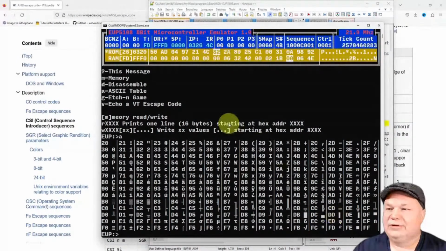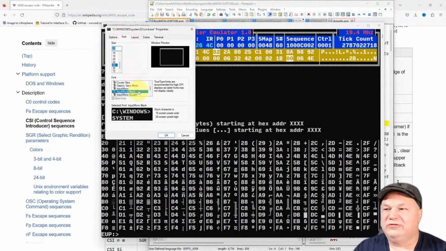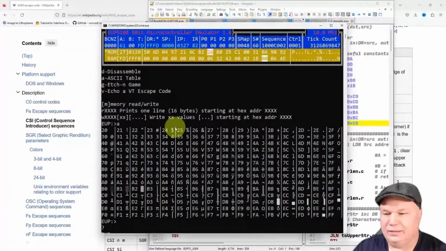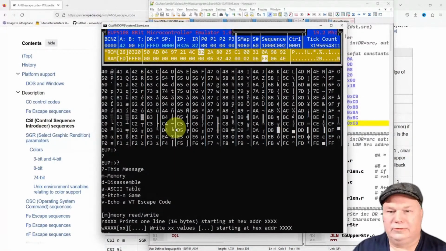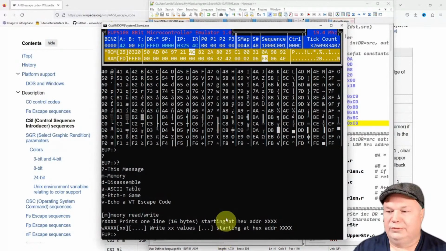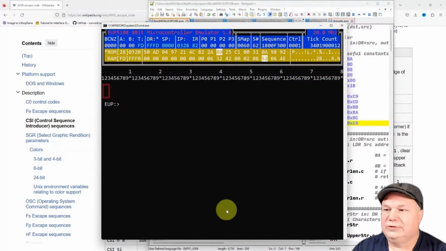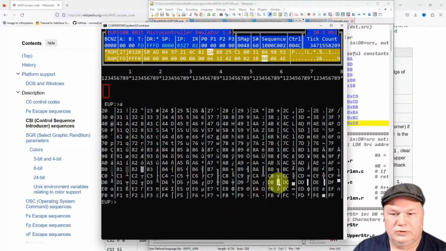I think if I change the font on this display, let's change the font real quick. There are VT commands to change the font, but it doesn't look like any of them are supported. So we want a console font. Let's try that. Consoles. All right. Looks like we're off by a row here. There we go. And let's clear the screen and run the test again. The ASCII table. Yeah, that looks better. That looks like it's filling the whole gap, right?